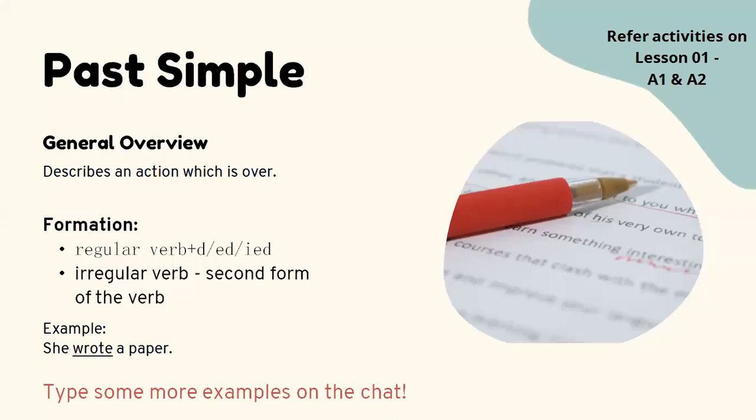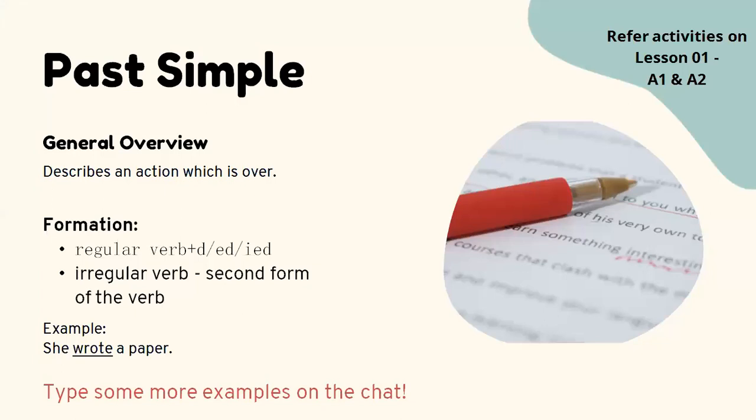But if I take the irregular verb bite, B-I-T-E, and convert it into past tense, it becomes bit, B-I-T. So the second form of the verb can be seen when it comes to irregular verbs. Not all verbs are like that. There are some irregular verbs that you need to focus on when converting them into past tense form. Some examples: bleed in the present, in the past we say bled. In the present, if we say blow, the past will be blew. And if I say the present verb buy, converting that into past will be bought. Now, it is completely changing. The form of the word is changing.